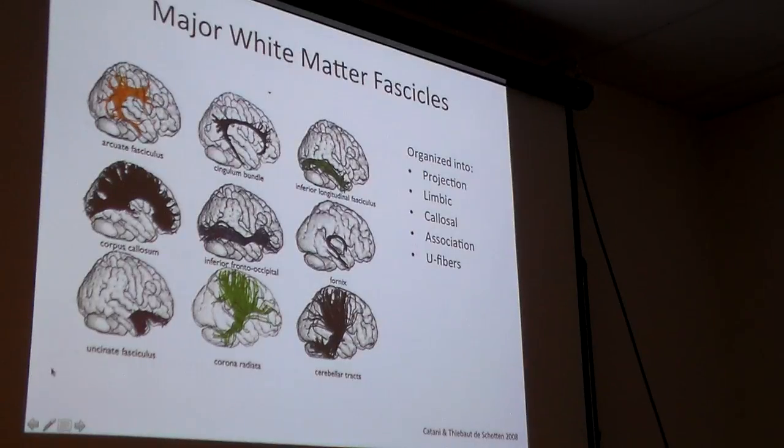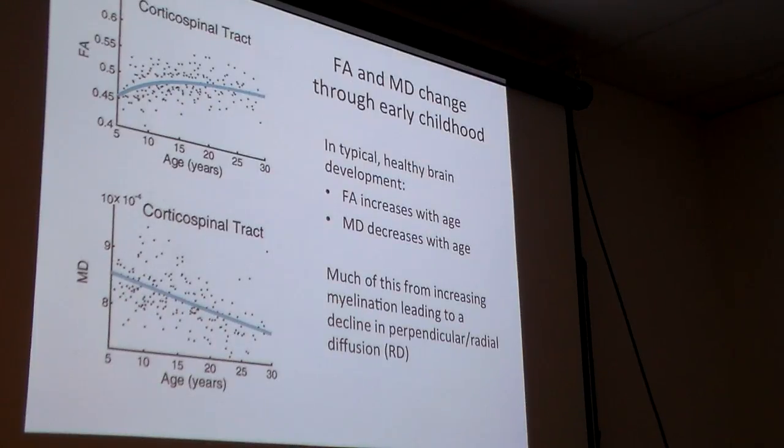This is just an illustration of some of the major fascicles that have been identified. Again, they're quite reliable in typical brains. But then again, there's a few that get arguments. If you go looking into anatomy research, there's some of these big bundles that one group will say exists, another group will say no, it doesn't. Partly because we're depending on monkey data, but also just because of the historical descriptions. There's lots of reasons.